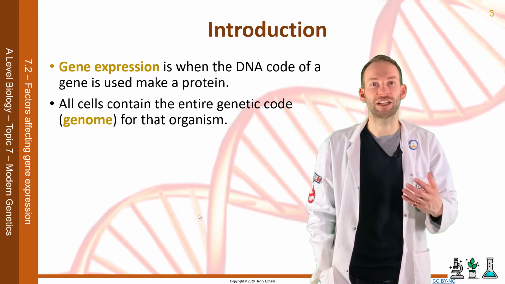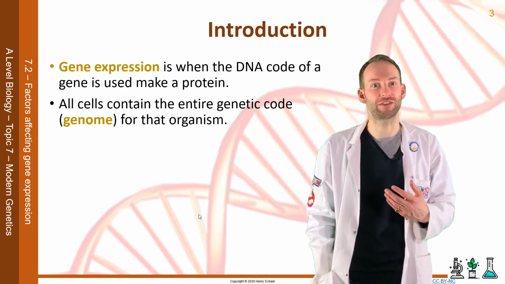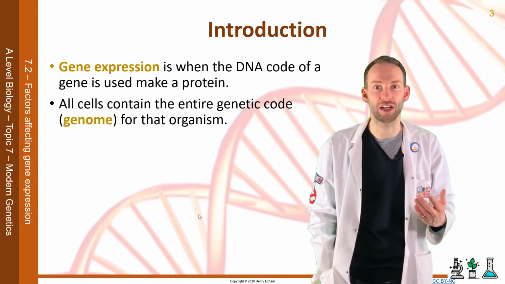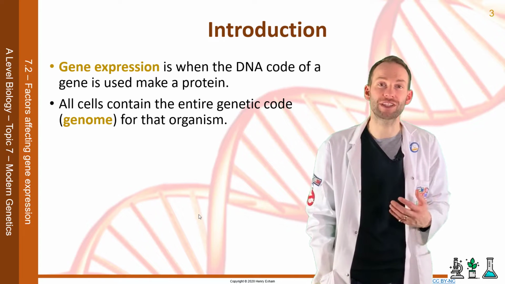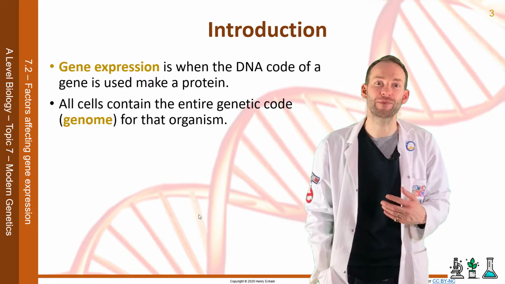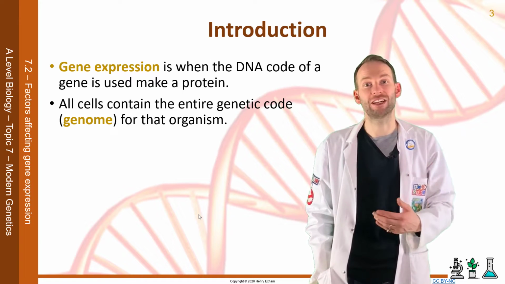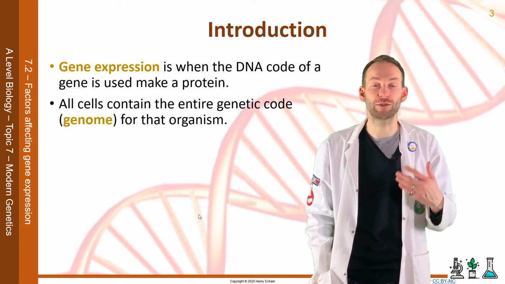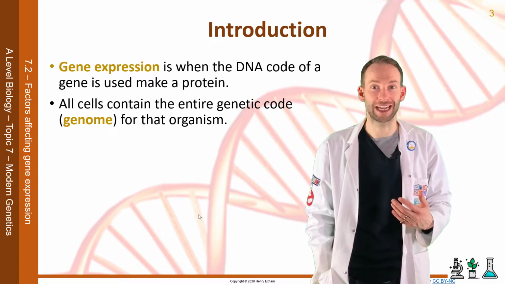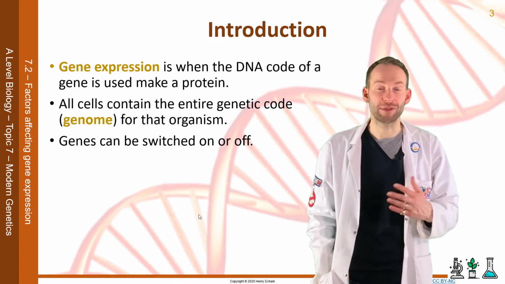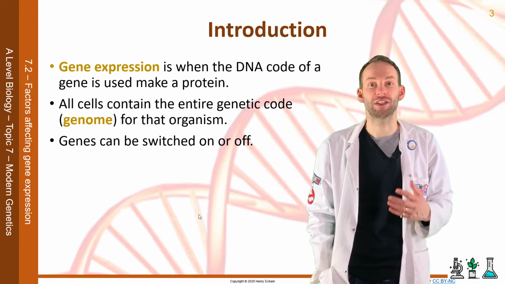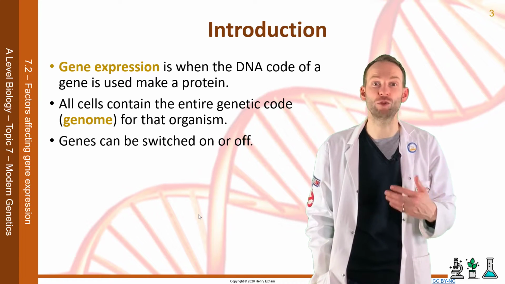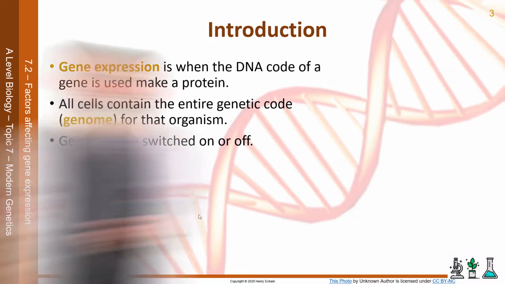All cells need a number of basic housekeeping proteins for the normal cell processes to occur, but then the rest depends on what the cell's actual function is. For example, the beta cells in the pancreas make insulin, so the gene for insulin has to be switched on. Okay? But a lot of the other genes that it doesn't need can be switched off. Okay? So the protein insulin will be expressed in that cell.